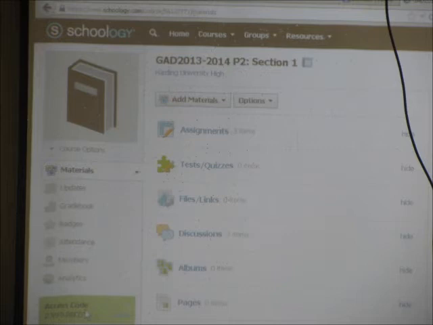So this is where you go to create your courses. You see, you go to create. When your students create an account, they're going to join a course. You see there, you have create and join. So let me go to one of my classes here, Game Art and Design. When they join, you give them an access code. Look at the access code here. This is where you find the access code, right here. And students must have that access code to be able to join your class.